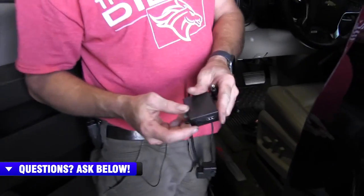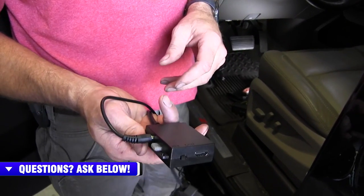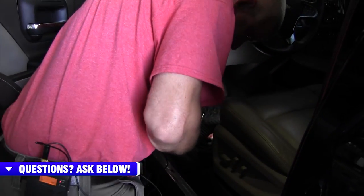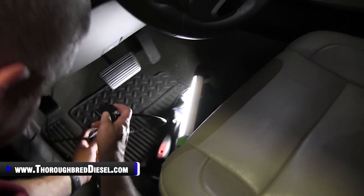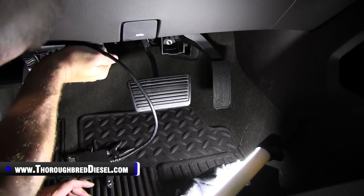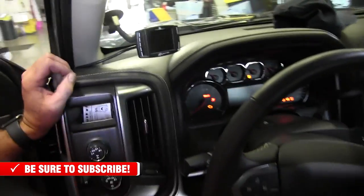Our OBD2 drop, you got a couple of ports on this. First thing you want to do is switch this over to key on power source. So switch it over to key. And then with that, you will go ahead and insert your power line, your key on power line. Then you will take your HDMI cable and put it into this OBD2 splitter. And then guess what? You're going to take your OBD2 splitter and plug it into the OBD2 just like so. And what we will do is check and make sure that we have key on functionality of the Bulldog GT.